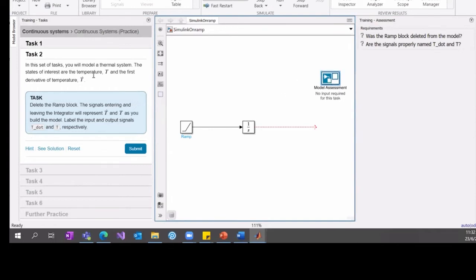In this set of tasks, you will model a thermal system. The states of interest are the temperature T and the first derivative of temperature, T dot.